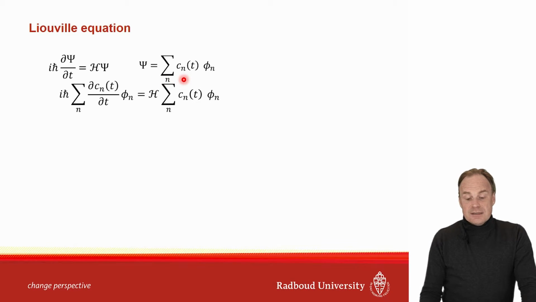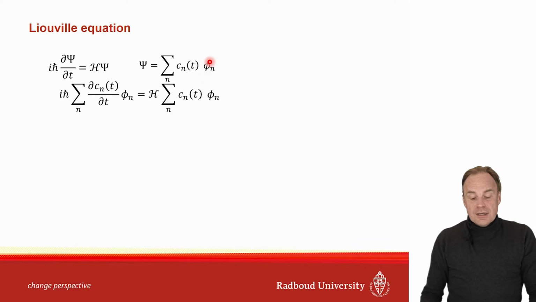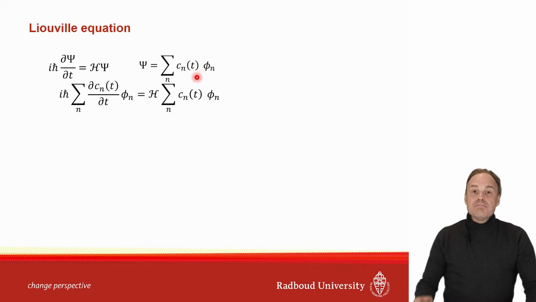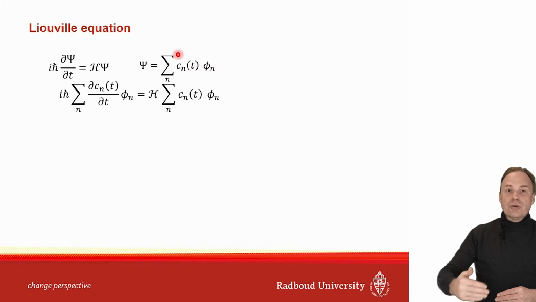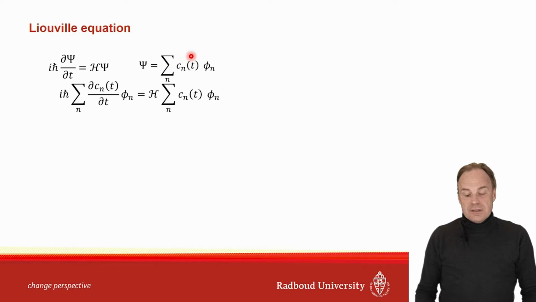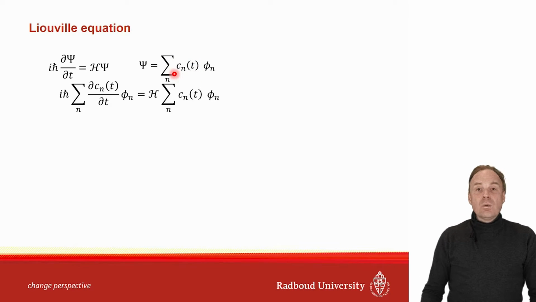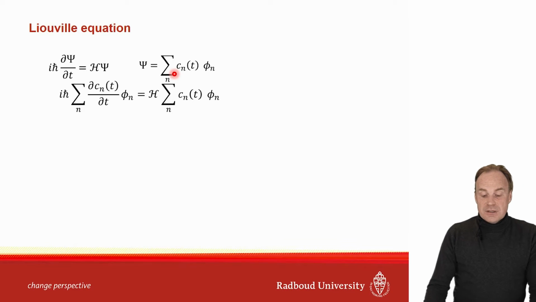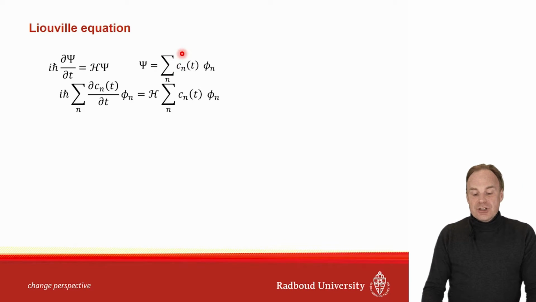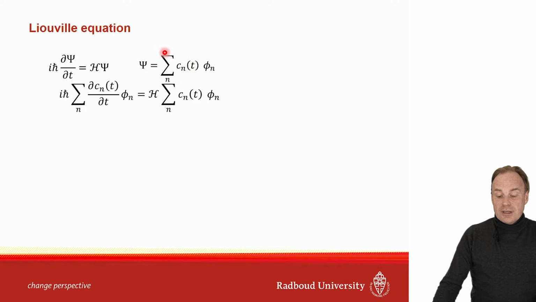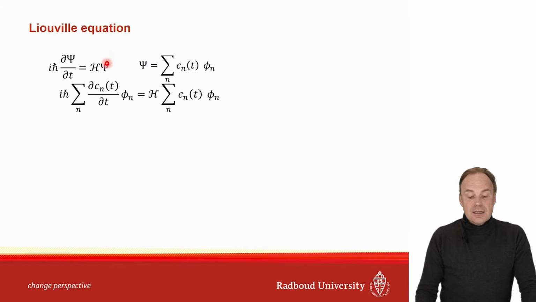The dependence on the coordinates sits in this function phi, which are solutions of the stationary Schrödinger equation, and the dependence on time sits in these coefficients Cn. If you talk about a many-level system, that n will show you the number of the level. If you talk about two-level systems, n can be either 1 or 2. Then if you put this linear superposition of wave functions instead of function psi into the time-dependent Schrödinger equation, you will get it in a slightly longer form.